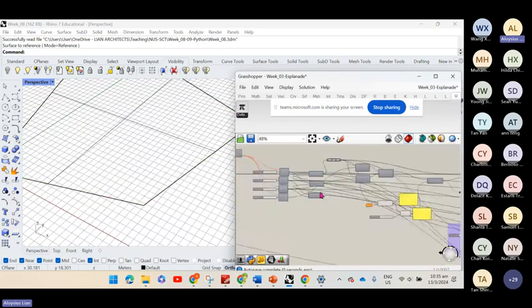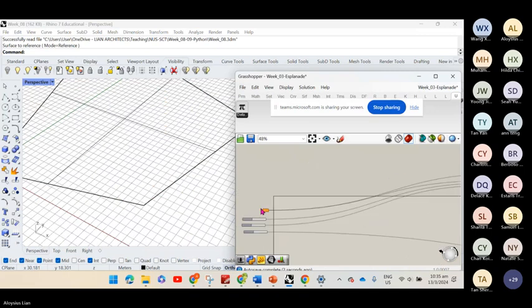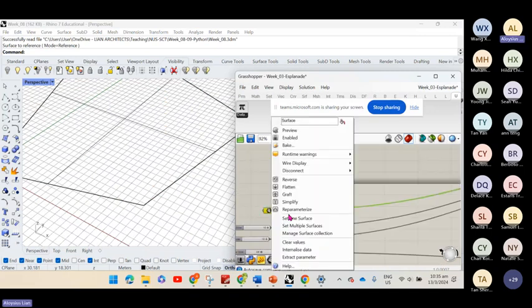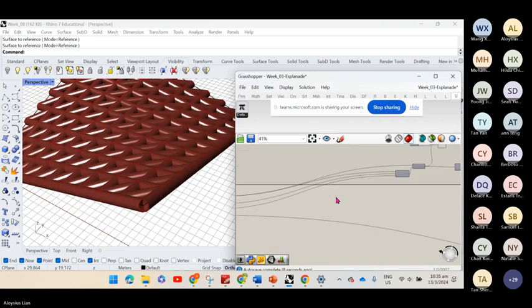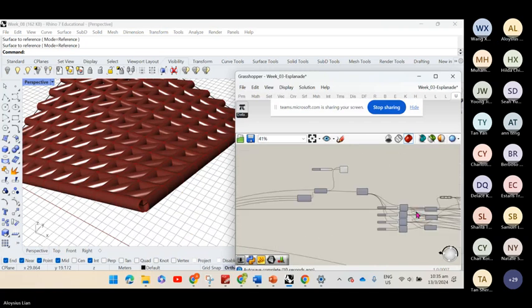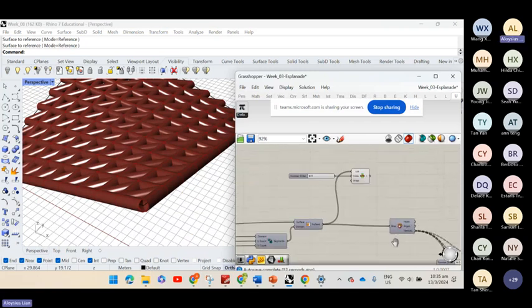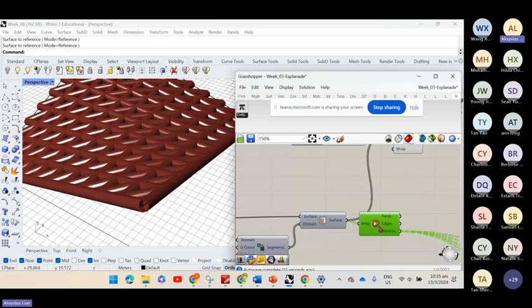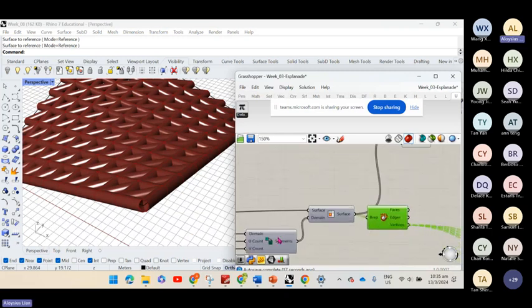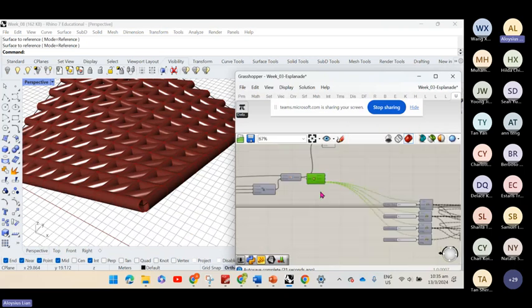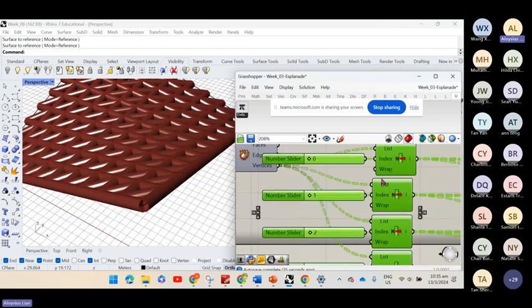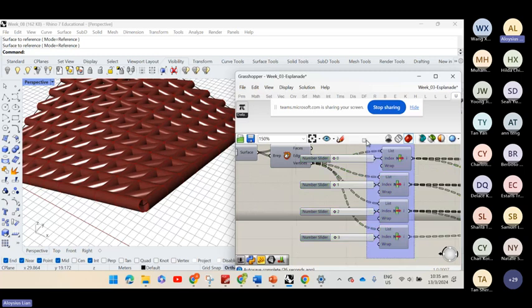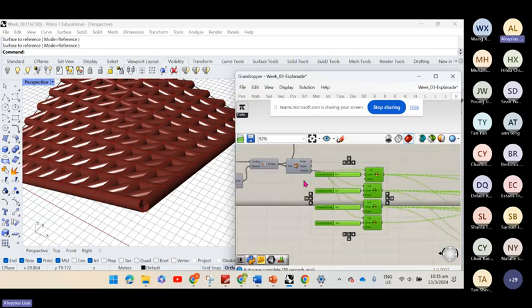So this is what you learned before. I'm going to apply this on the same surface now. We did this deconstruct brep after we had the divide domain and the isotrim, and then we did the list item to focus on each of the respective portions.